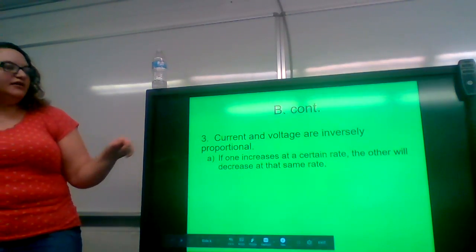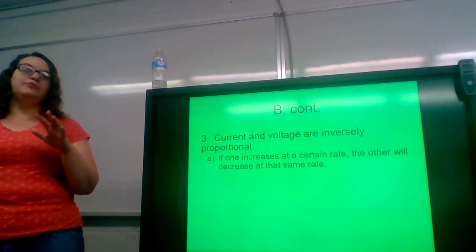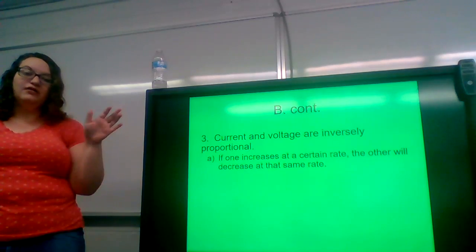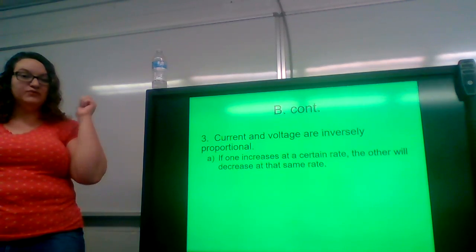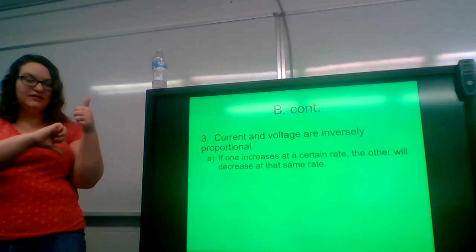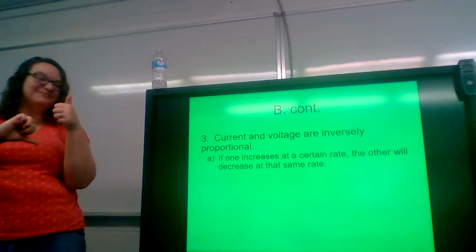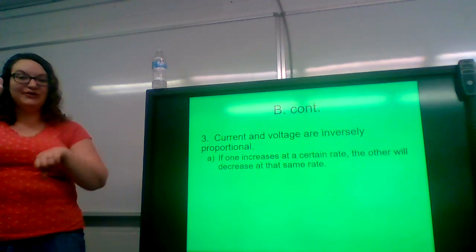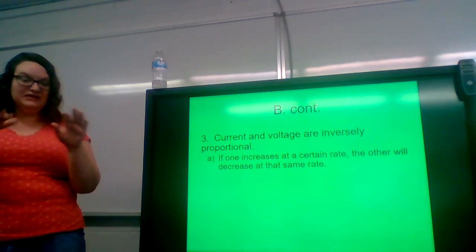Current and voltage are inversely proportional. Now we've talked about directly proportional versus inversely proportional before. What all it means if it's inversely proportional is if one goes up, the other goes down, okay? One goes up, the other goes down. All right, so if current goes up, voltage is going down. If voltage goes up, current is going down, okay? That's all that means.